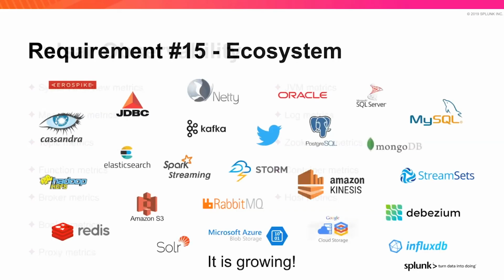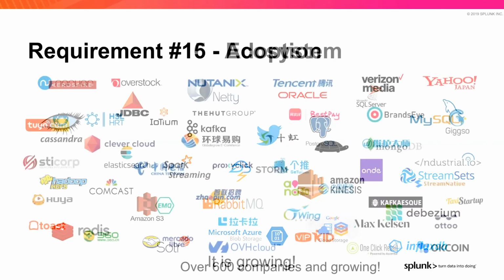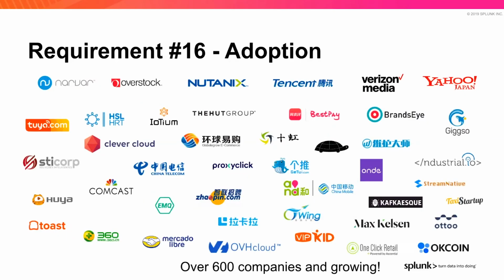The Pulsar ecosystem is growing pretty fast in terms of the number of components and integrations being added. I came to know that a financial company that is going to adopt Pulsar is going to do around 3,000 integrations. And adoption is over 600 companies, and it's still growing at a faster pace. We are proud to say we are one of the adopters. We also commit bug fixes and features back into open source because it's in our interest to grow the project. So we are investing a lot in Pulsar.